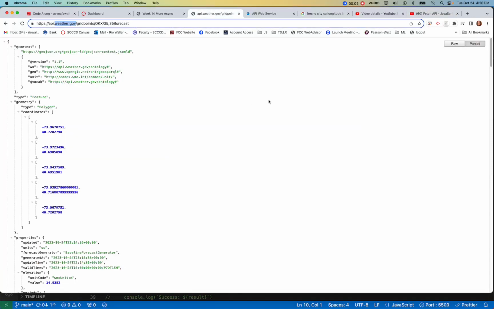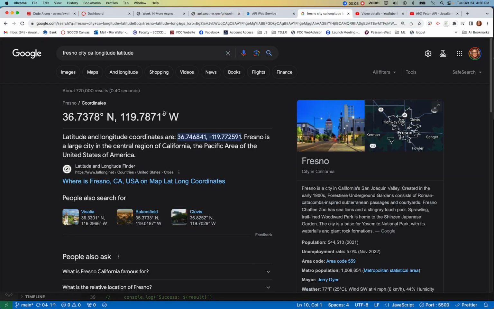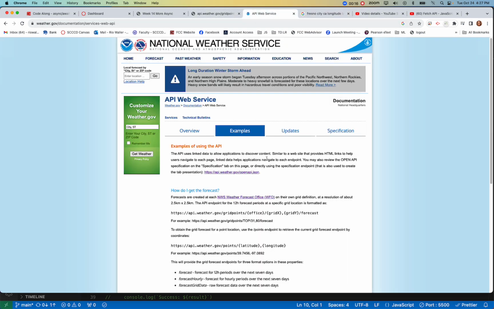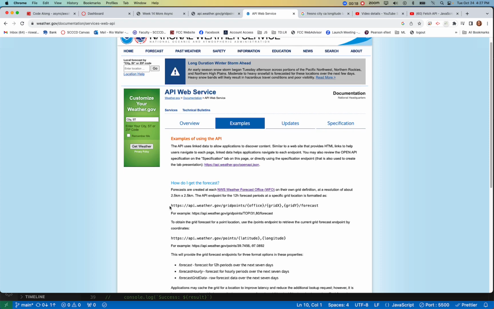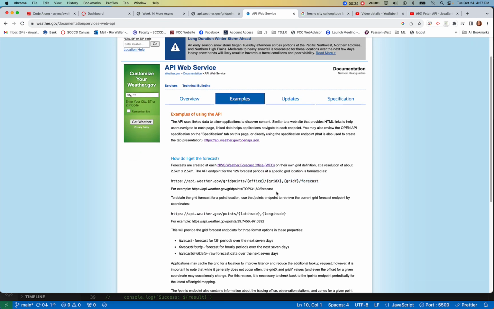Okay, so now let's do it. Let's see how you did. So in this case, if I have the lat-long, right? So I have these values right here, lat-long, and in the API service, I saw the example, so I could copy this, right? Actually, it's this one right here, because this one is like if I figure out.